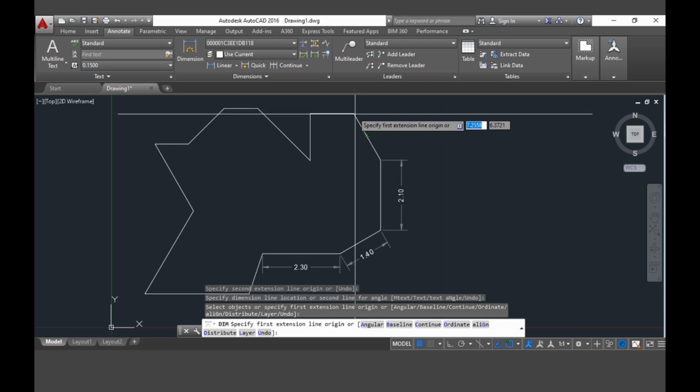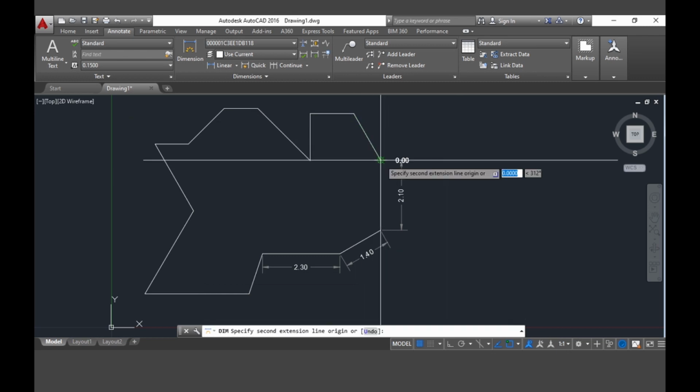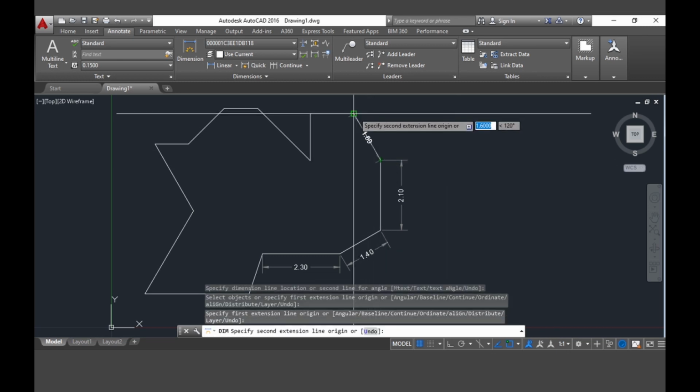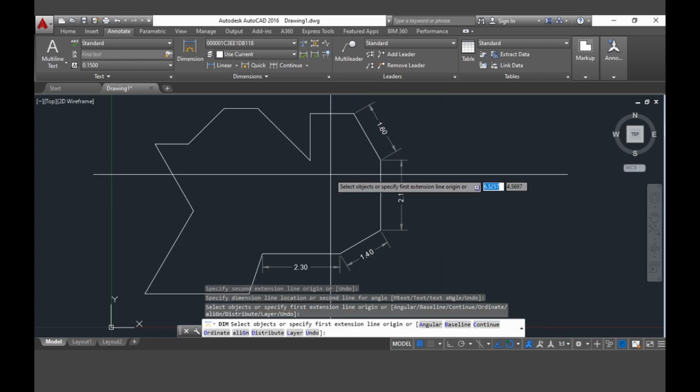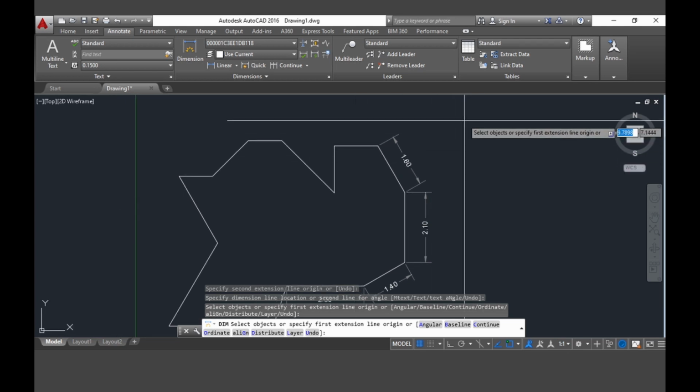Next is this side or this line segment. Just click its endpoints and drag it outside for a better view of its dimensions.